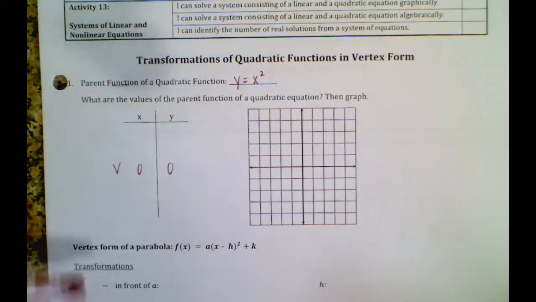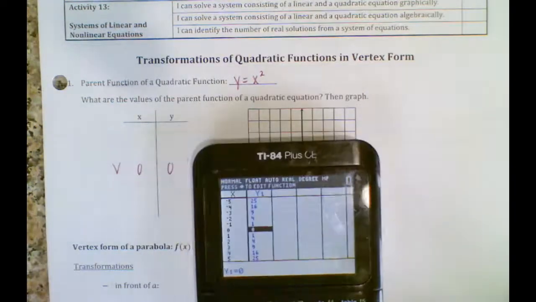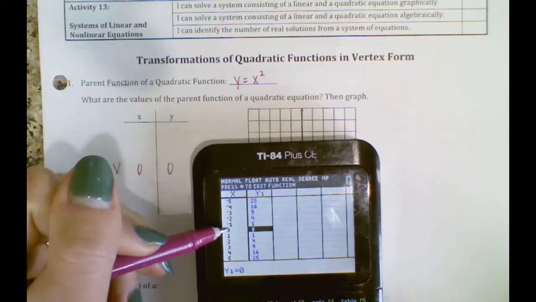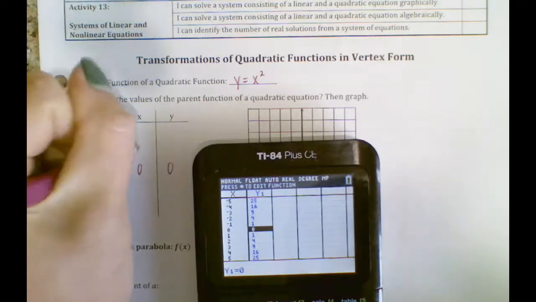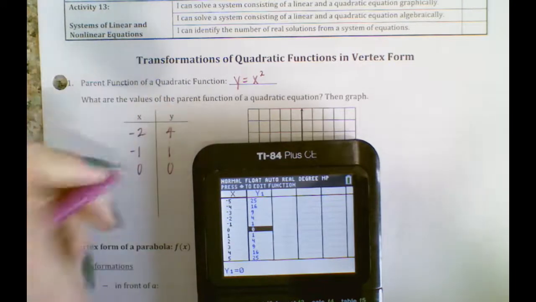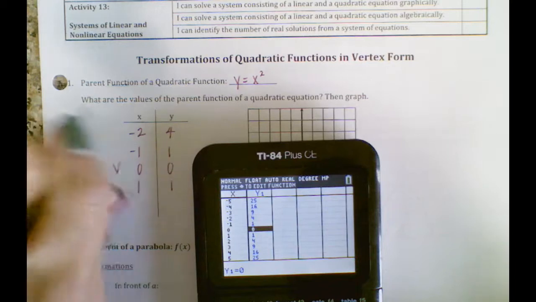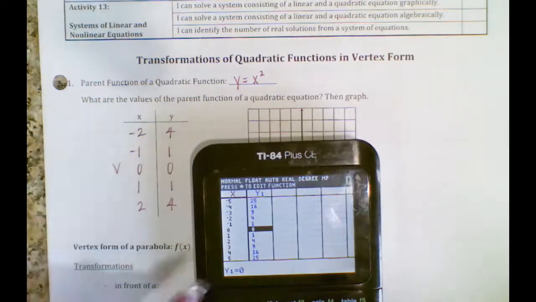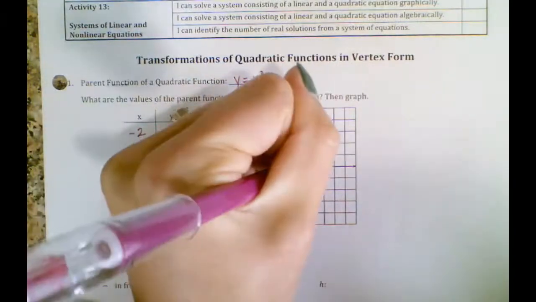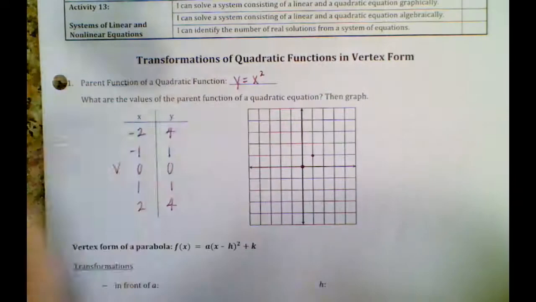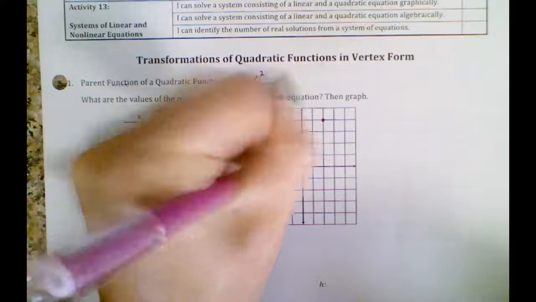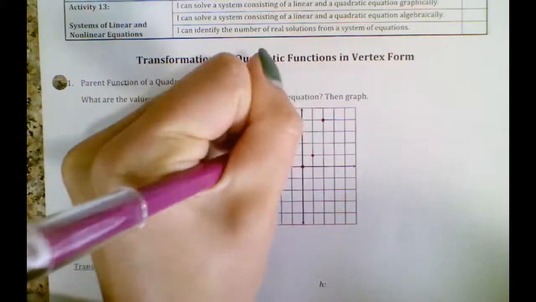And then remember, I want you to plot 2 points to the left and 2 points to the right of that. So here, in the table values, I mean above and below. So 2 points above that would be -1, 1, and -2, 4. And 2 points below that are 1, 1, and 2, 4. And I just got that right off that table of values right there. So I'm going to go ahead and graph those. 0, 0, 1, 1, 2, 4, and -1, 1, and -2, 4.